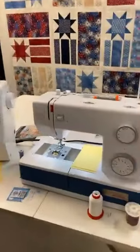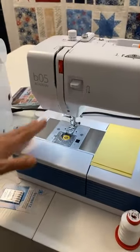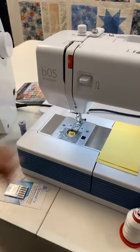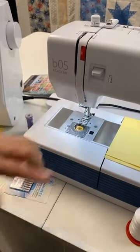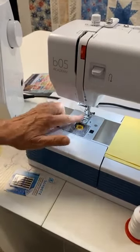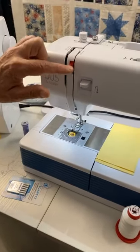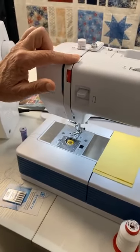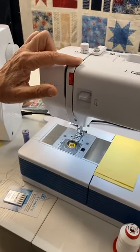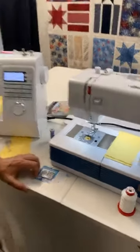Nice. Okay, so we talked about the cross wound, the vertical, the horizontal, the foot up, the foot down. I just want to reinforce that when the looping is on the back of your machine, 9 times out of 10, it has to do with either the take-up lever or the tension disc. The thread has fallen out of the tension disc. The back of the fabric. Yes, on the back of the thread, so on the bottom side. So my recommendation is just take the thread out top and bottom.